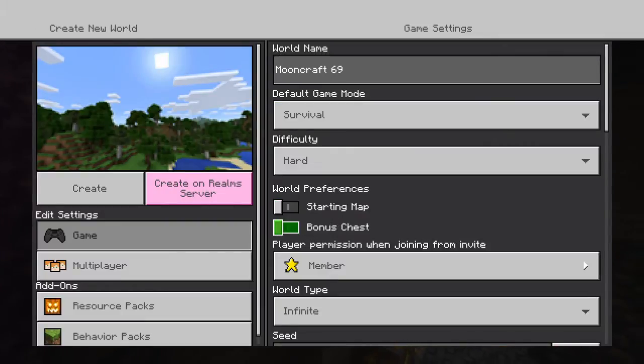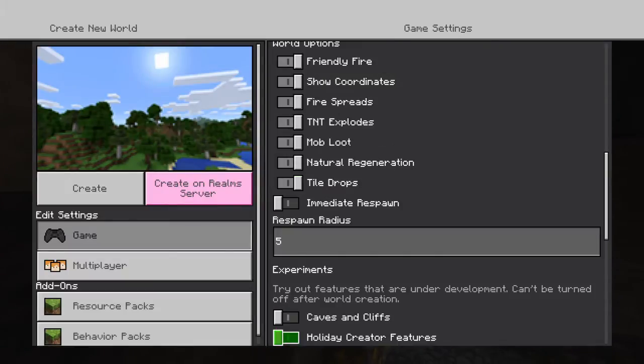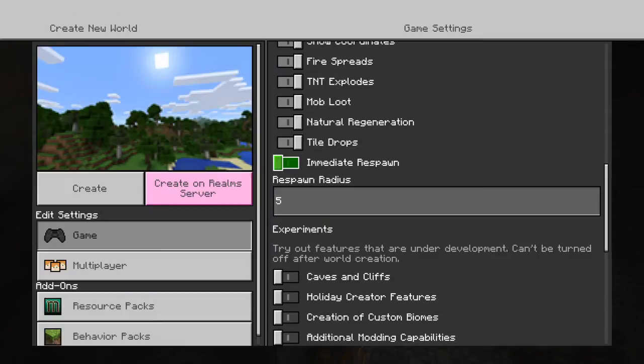We'll do hard mode because I'm going to die straight away. Starting map, nope. Show coordinates, nope. Immediately spawn, let's go then. 3, 2, 1, let's go.